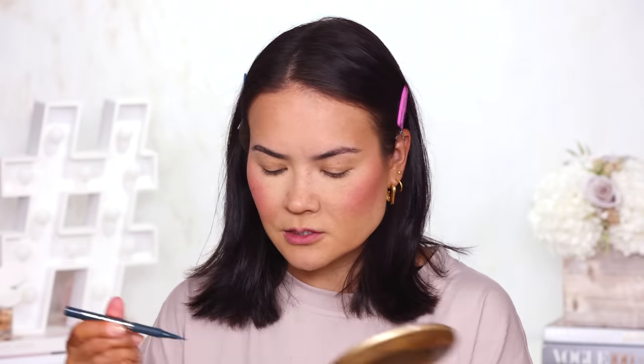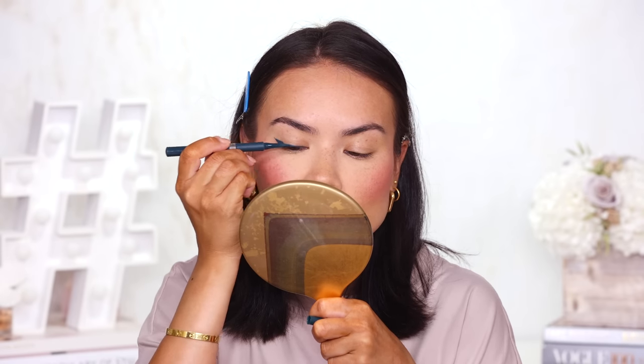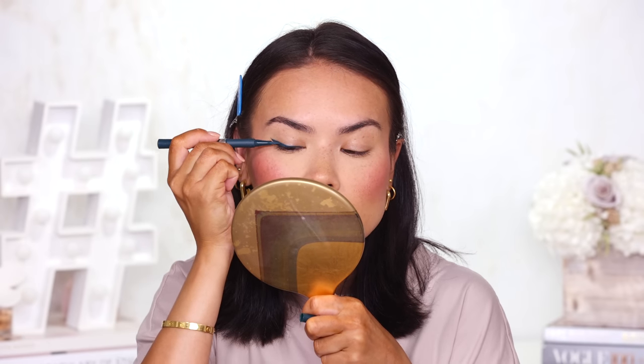In the fave category, another liner from the drugstore that I did appreciate is the L'Oreal Infallible Grip 30-Hour Precision Felt Liner. I've been using the black one a lot — it's a felt liner, which usually dries up quickly after applying on top of shadow, but this one still has a pretty moist and workable tip. These are about $12, available at Ulta or any drugstore. They also offer different colors — I obviously have not tried this green but I'm going to try it right now. Oh yeah, definitely not bad. I like the fact that it's not an obvious shade of green — it's more like a teal green, a little more interesting. Very easy to use, adds a hint of color. I like the black, a fave for the month for sure.